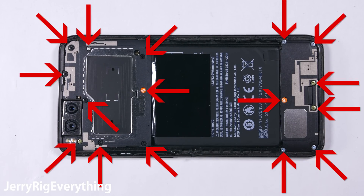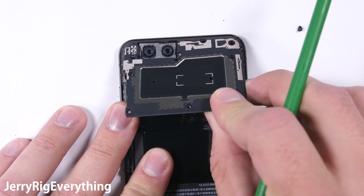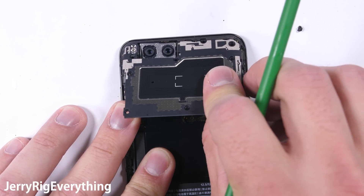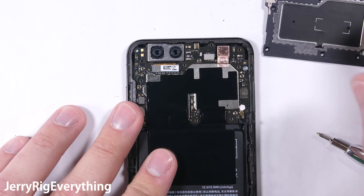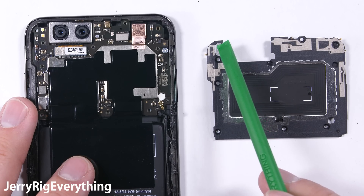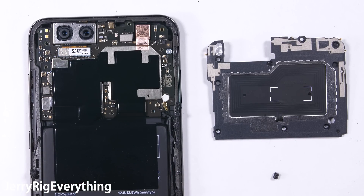I'll give it one last spray to get rid of the stragglers and set it aside so we can do the actual teardown. There are 16 screws inside of this phone. They are all Phillips head screws, but they are different lengths so you have to keep them organized as you remove them. A wrong size screw in the wrong hole when reassembling the phone could damage the electrical components. And then the top plastic can come off. The black motherboard is pretty cool looking. It looks like the diffusers from the camera flash might pose a problem for us later on though.